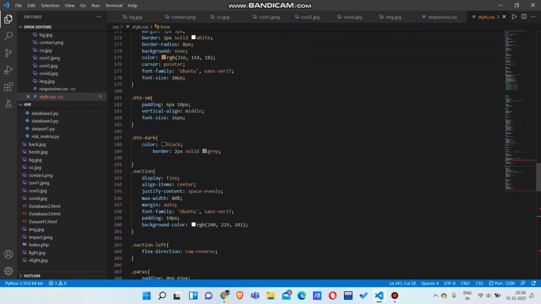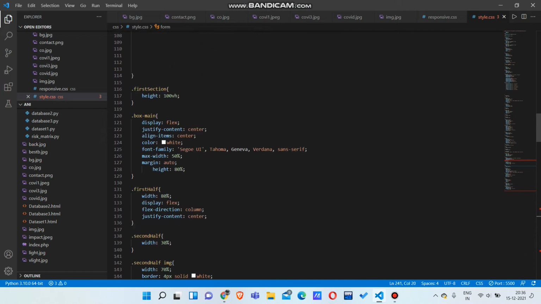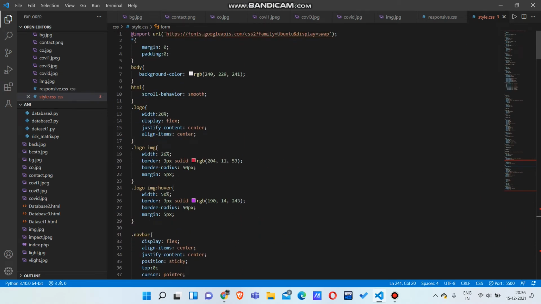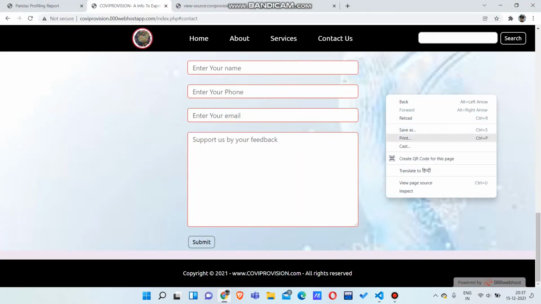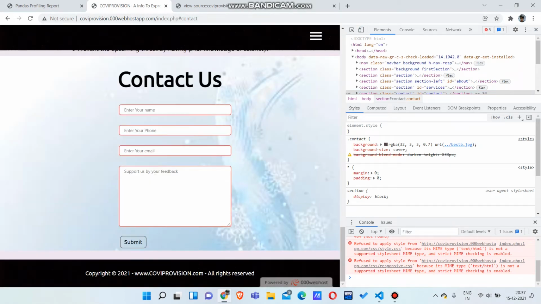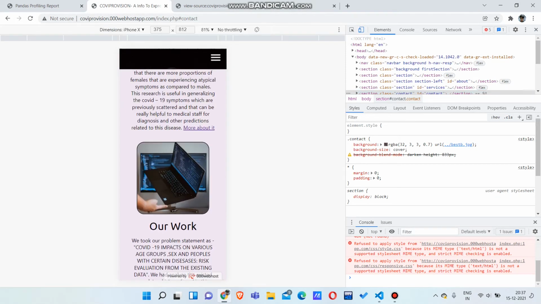In this way we have completed the design of CSS. Now if we have to open this site on a phone, how can we do that? Is it the same? Let's see. If we click on inspect element and click on this, we can see basic devices.